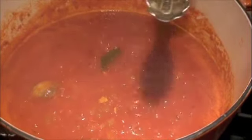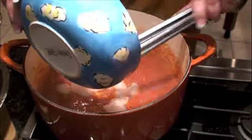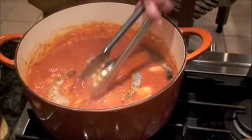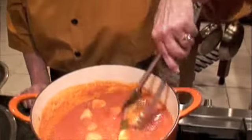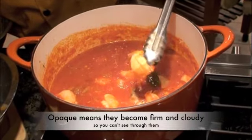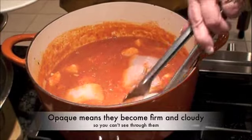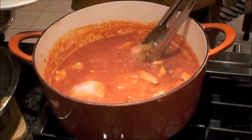It's not worth it. Now we're going to add our scallops that we've taken the muscle off, and our shrimp. You want to cook these just so that they're opaque. The shrimp will turn pink. The scallops are going to turn opaque. And now we're going to add our fish. I like to use it in kind of a big piece, otherwise it just turns into flakes in the sauce, and that's not very good.